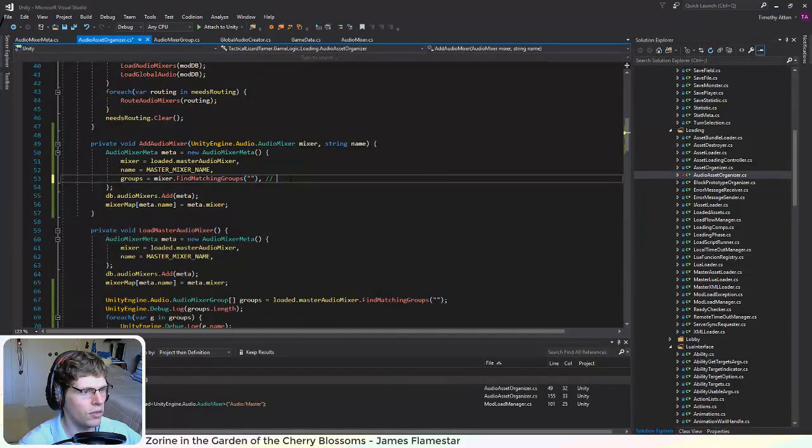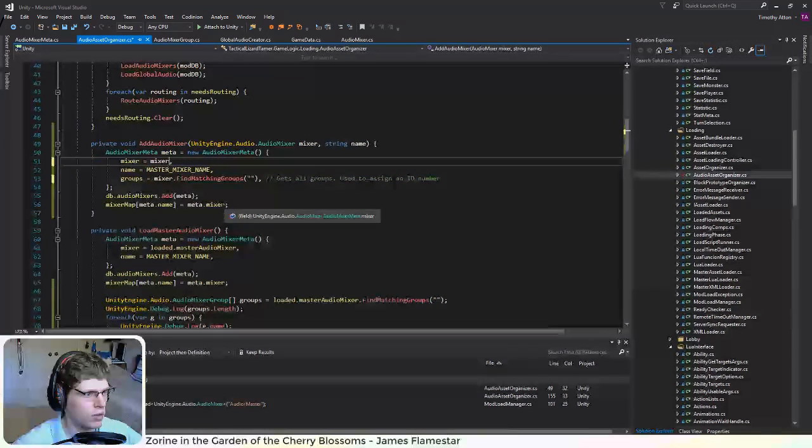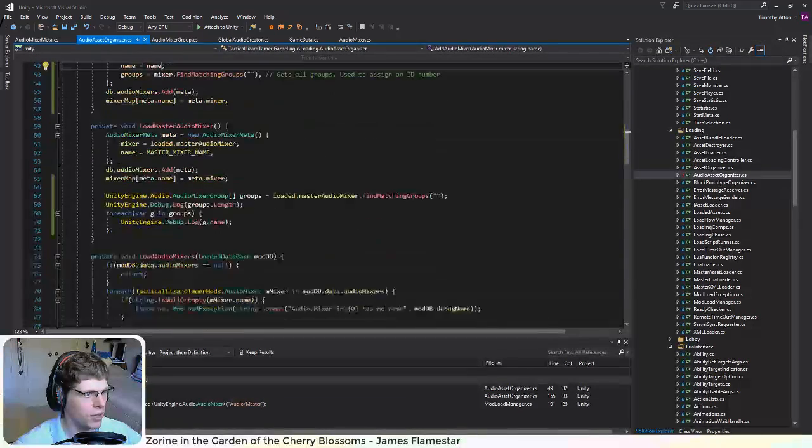Okay, and this doesn't make much sense, so I'll just have a comment here. Gets all groups used to assign an ID number. And then of course here we need to actually use the mixer and not the master mixer, and pass the name.